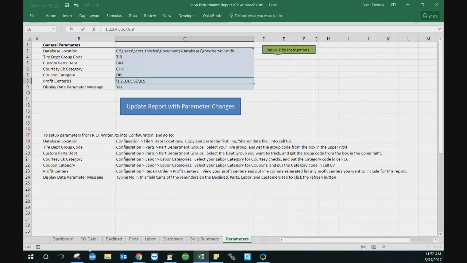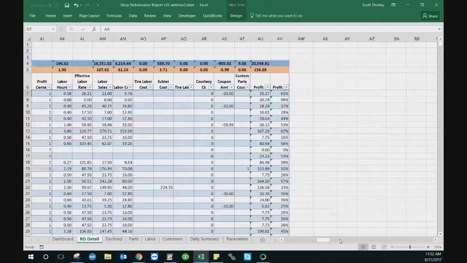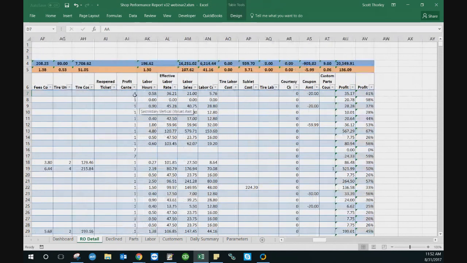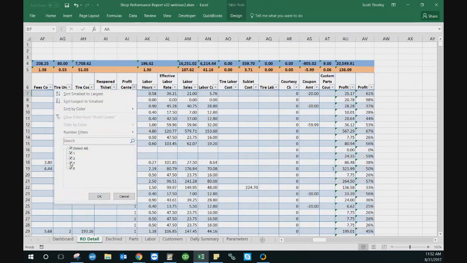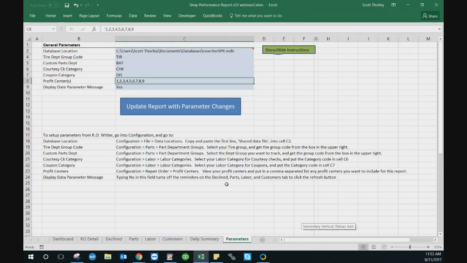Now, along those lines, on the RO detail tab, we do have profit center, so the other way of doing it is, you could leave all the profit centers in here, but go to the RO detail tab and say, I don't want to see profit center 7. So both ways work. Just depends on if you want it completely gone from your spreadsheet or there, but you filter it out.